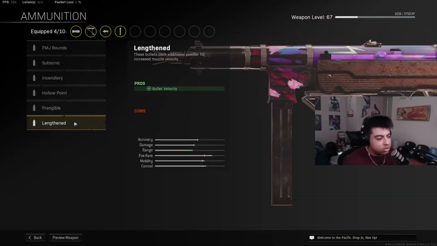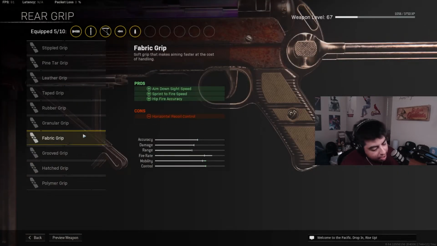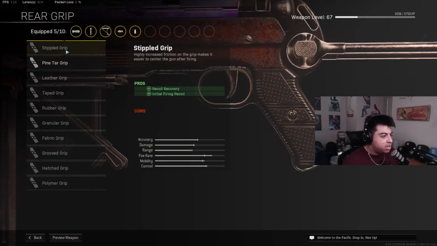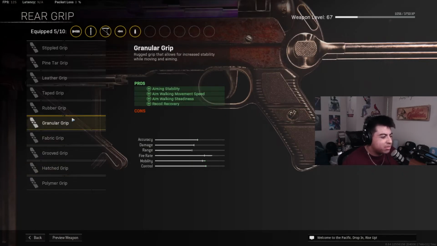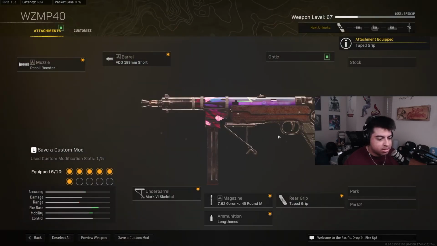Ammunition, again, I'd go lengthen, get that extra bullet velocity. For that rear grip, I would go with taped here. Gives you all pluses, no negatives pretty much. Maybe you could go with hatched for that flinch resistance, but I don't really think flinch is that big of a deal with this gun. So I would say taped is the very best to go with, especially helps with that weapon swap quickness as well.